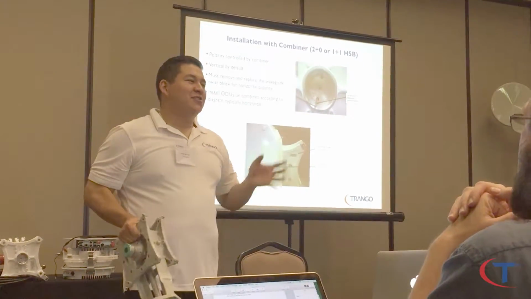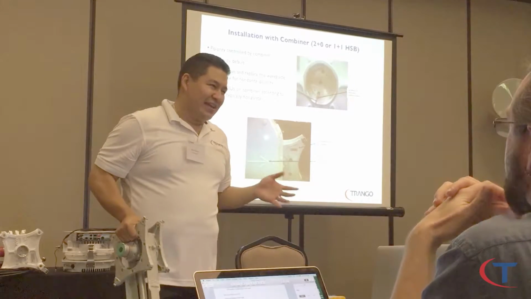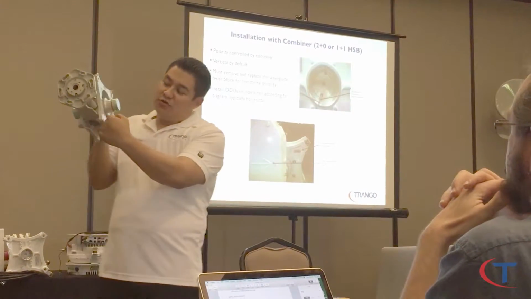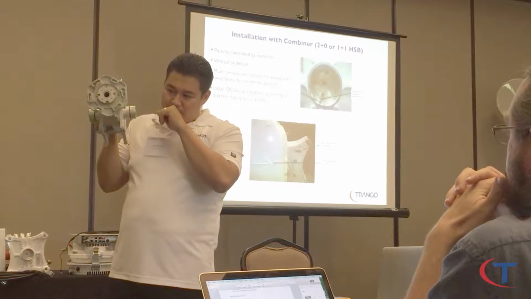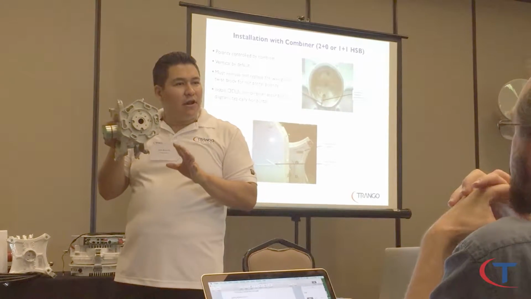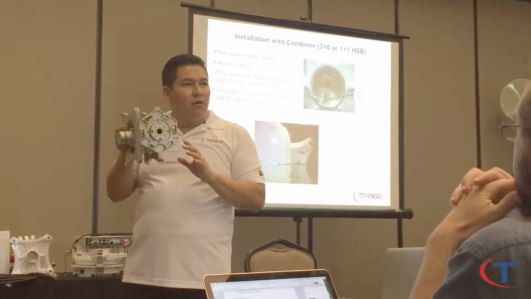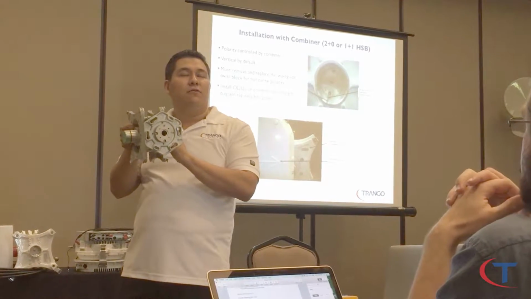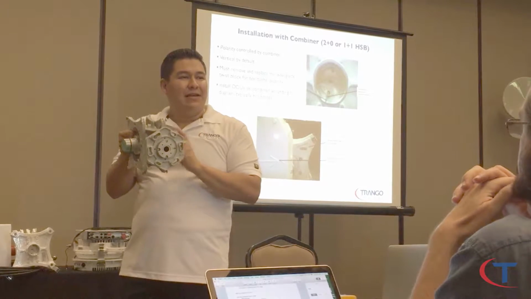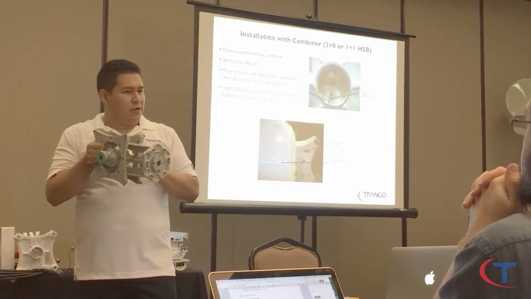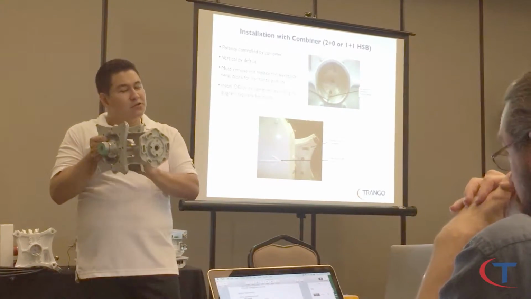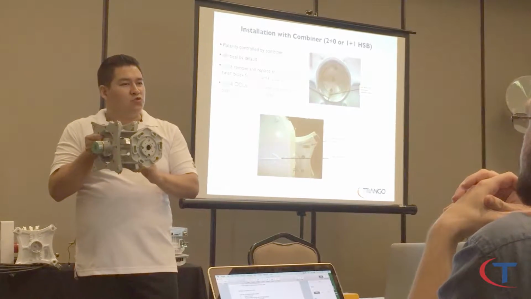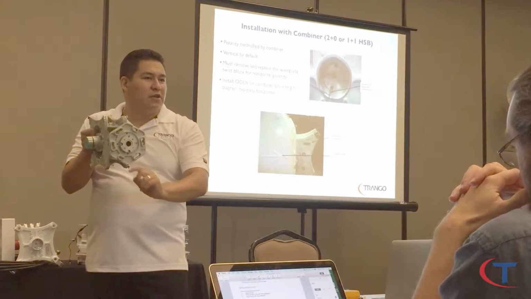Again, logic first: the cable must be pointing down. Now, in some cases, cables are going to face toward the antenna. You want to mount the actual combiner on the back of the antenna when you put it on the tower. I don't know in which scenario, but if you mount this on the back of the antenna and put the ODU next, you're going to struggle because the cable is going to bump into the antenna.